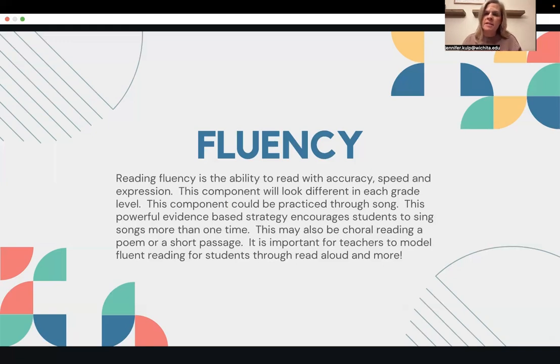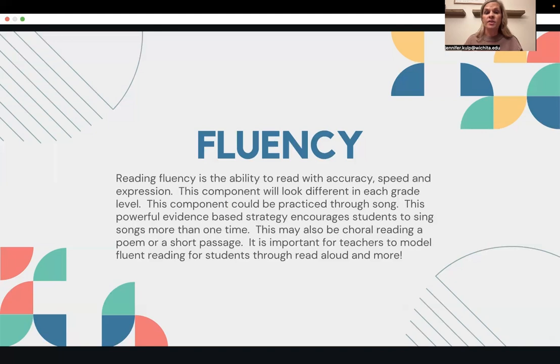Now, the activities that you choose could be different based upon the grade level that you're writing your lesson plan for. We know that in this course, your lesson plan must be for a pre-K through second grade learner. So preschool learners might be practicing singing songs. They might be singing a song about the letter that they're focused on, and this is perfectly appropriate. And having them sing that song more than one time is how they improve their fluency.